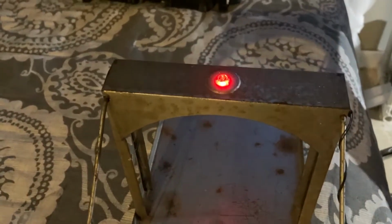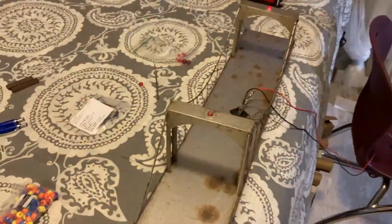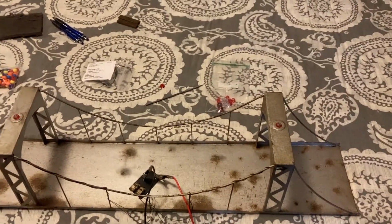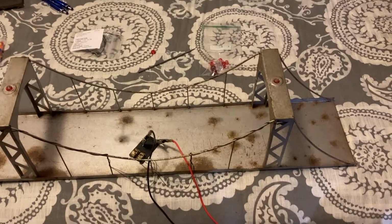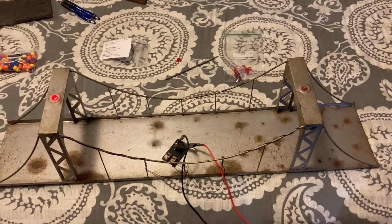I looked at also having the clear one, but I thought the red looked better without the light on, and I had decided that flashing made more sense for a bridge anyway. So I think I'm pretty happy with the result. I'm going to add it to the layout now and try it out.